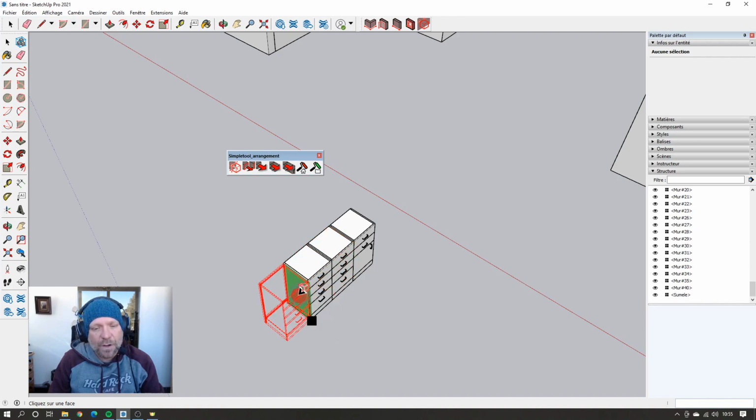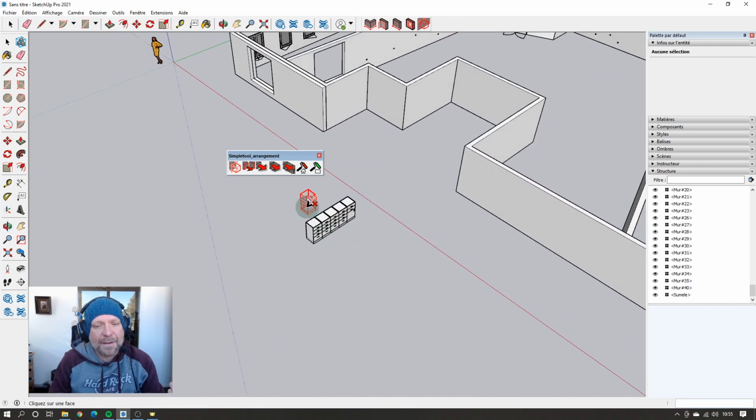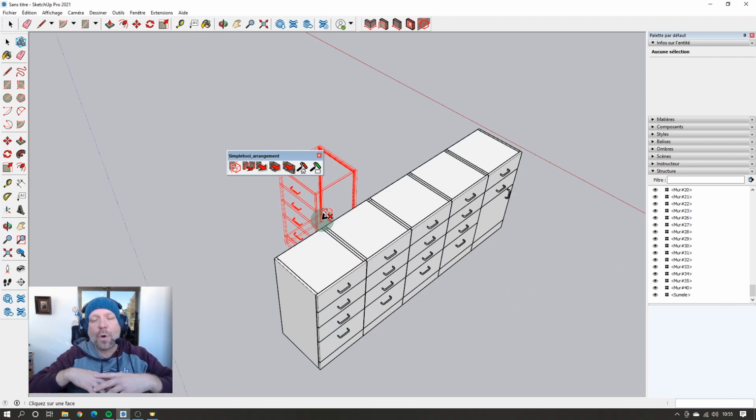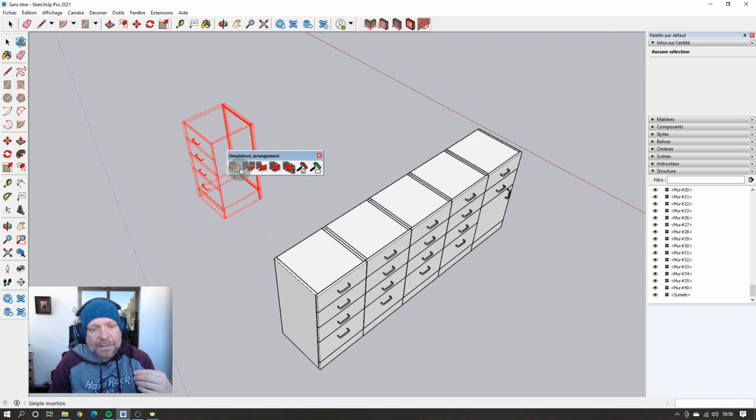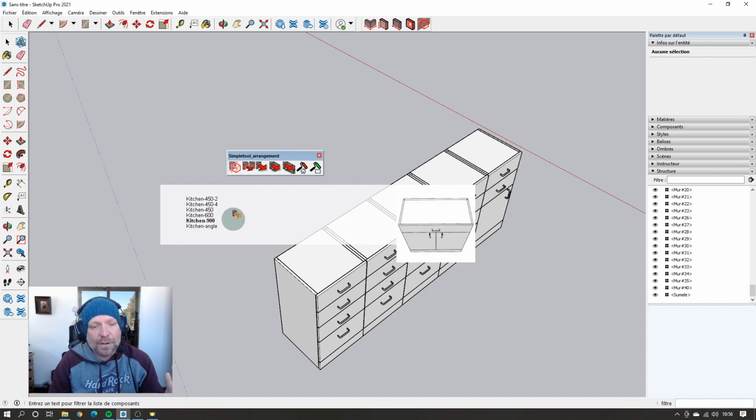That's really useful. For example, if you want to add a kitchen drawer or all the things you want that are stacked together.